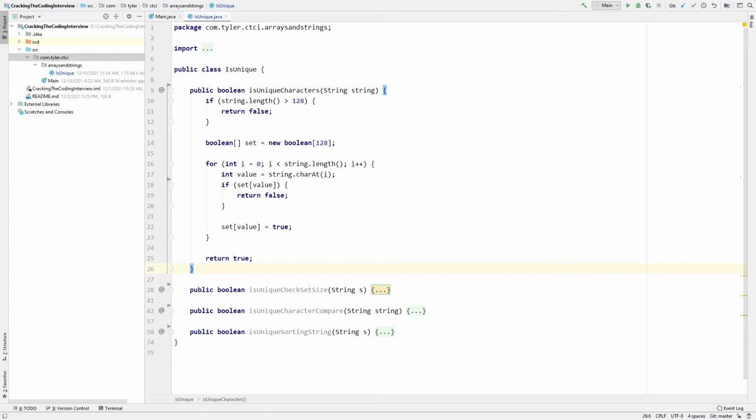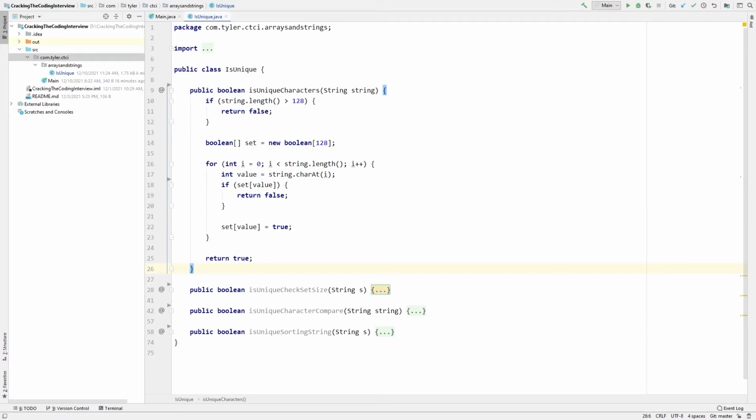All right, so the first time through, nothing can happen, right? We just go ahead and set the value equals true. And then after the first time, we need to check to see if the value at that character is already set to true in the corresponding index of the Boolean array. And if it's already set to true, we know that we've already encountered this character. So we keep doing this until we go through all of the characters in the string. And then if we haven't returned false, then we end it and return true.